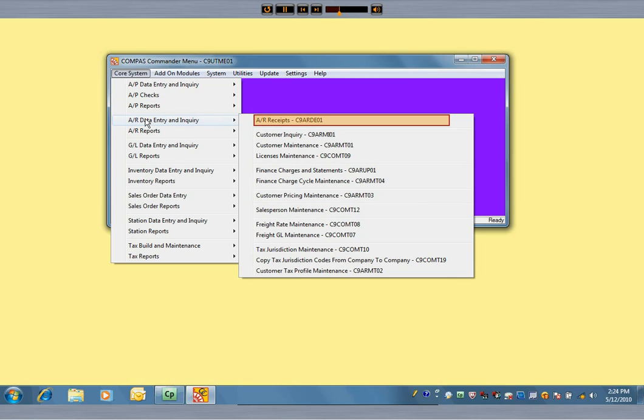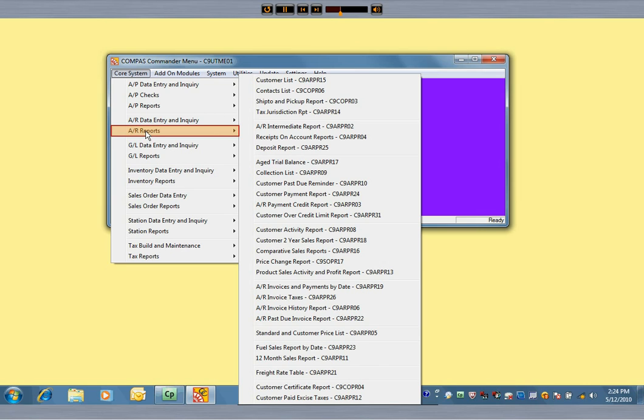Here is where you enter customer receipts. You can do quick inquiries about customer activity and profits on sales. You set up customer accounts here. You generate customer statements in this group. Your customer price book is set up here. Freight rates and freight surcharges are maintained in this group.